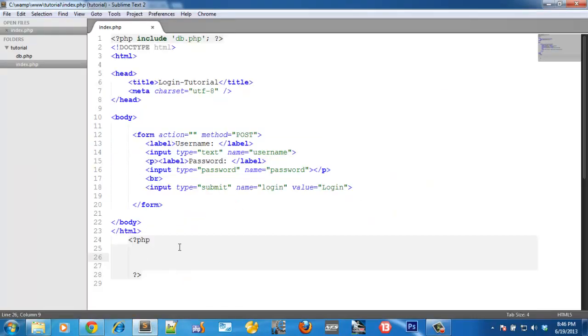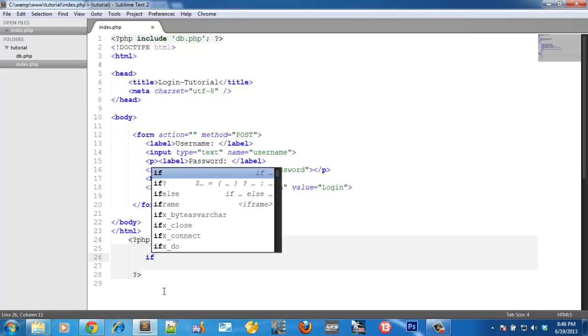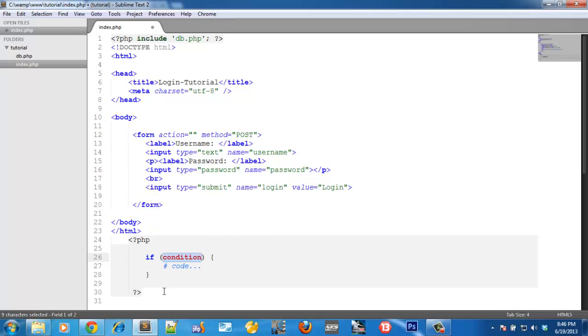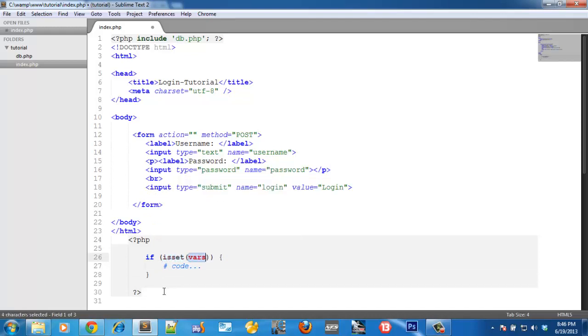Now we have this. We actually try to make it so that if we click this, it should do something, right? We do this by putting an if-else condition, like if isset $_POST, then the name of this field, login.